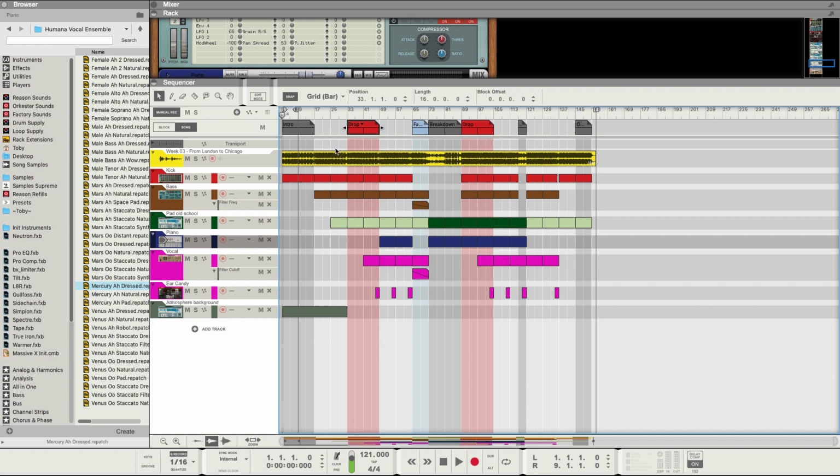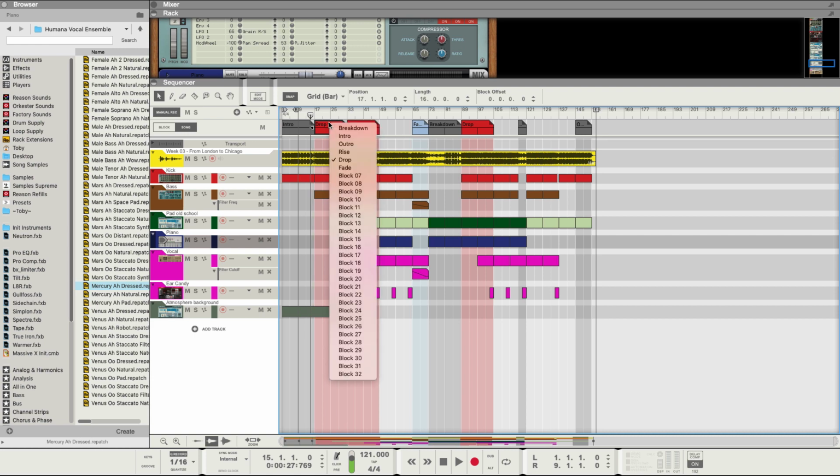Now, is the main drop at 33 or 17? Let's have a look. Well, that's a judgment call. I'm going to say that this is more of a build, for which we don't have a block, but I'm just going to give it a different colour. And then call the main drop 33.